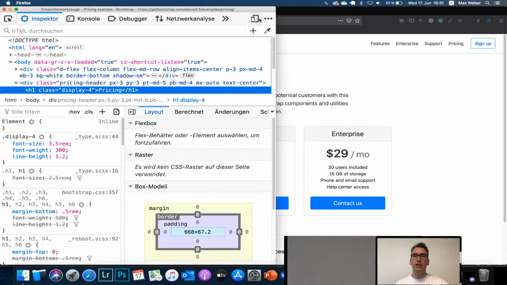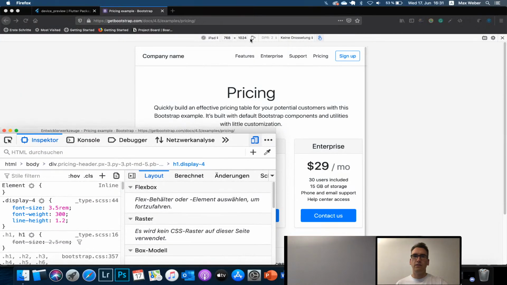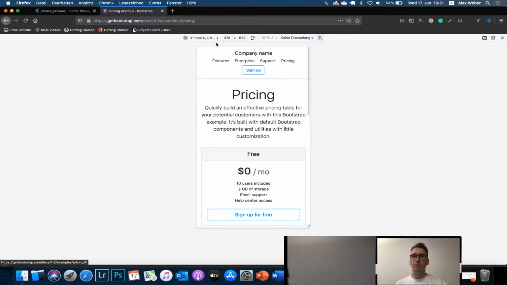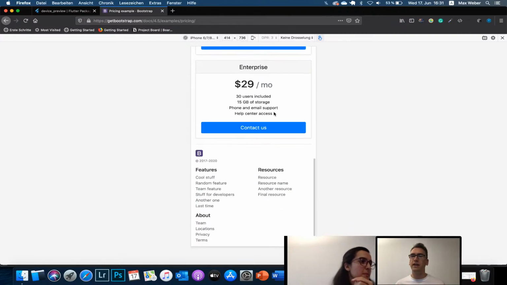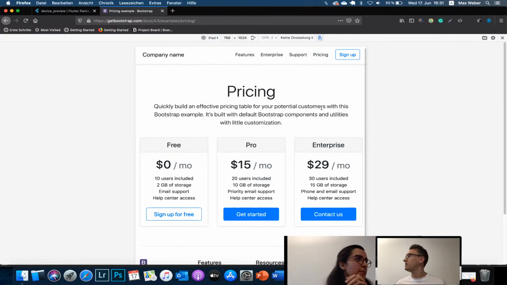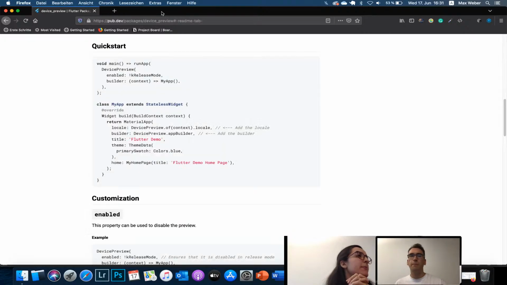If we take a look at their example application here, you can see I can choose different screens and different widths, and with that we also get different breakpoints, right? As you can see, the iPhone 6, 7 and 8 all look the same because the screen width is nearly the same. On an iPad it looks a bit different because we have way more space, right? And more or less the space for the width is more important than the height, for example.